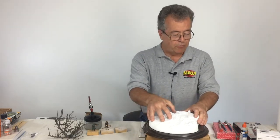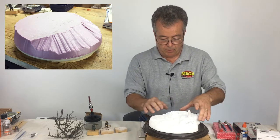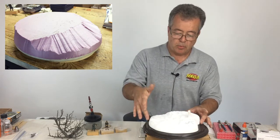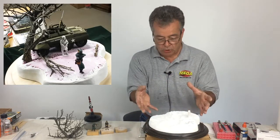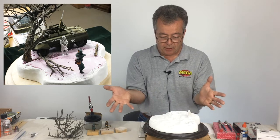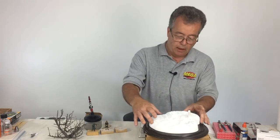The diorama itself, I used the big thick insulation foam, like you see on the other one, to build the basic shape. Then I took plaster cloth around the outer edge to smooth it out. I wanted it to look like snow, because snow was the element in the Battle of the Bulge that set it apart. It was winter 1944 and it snowed.